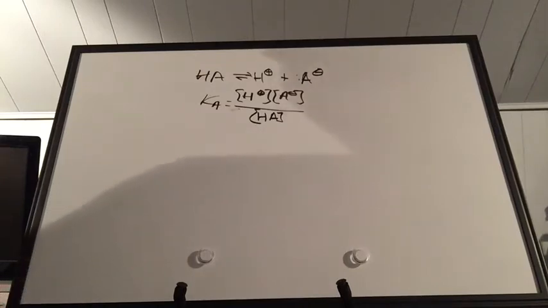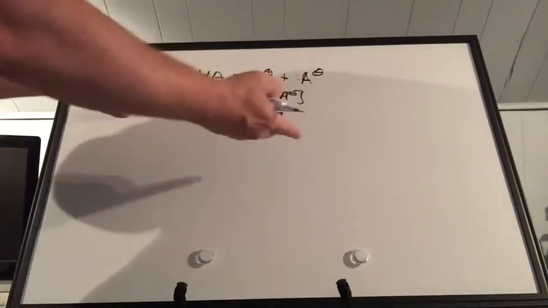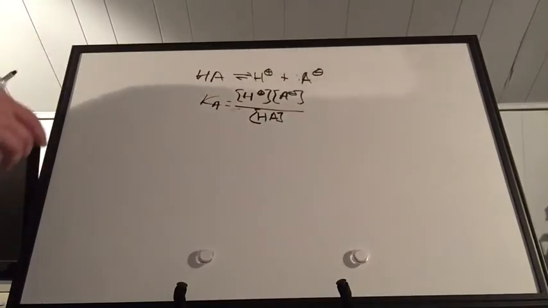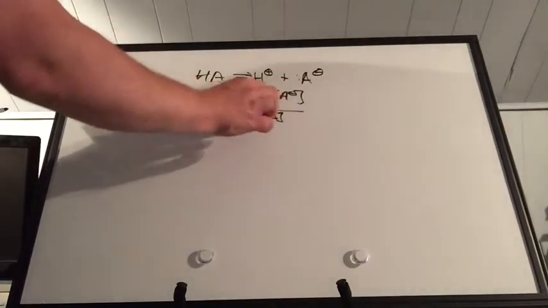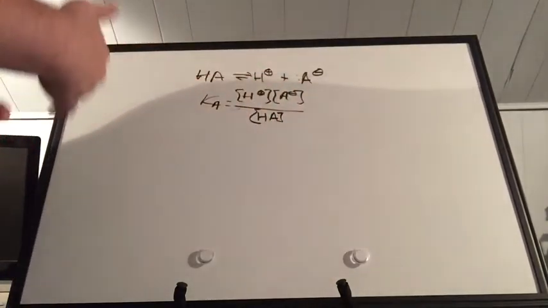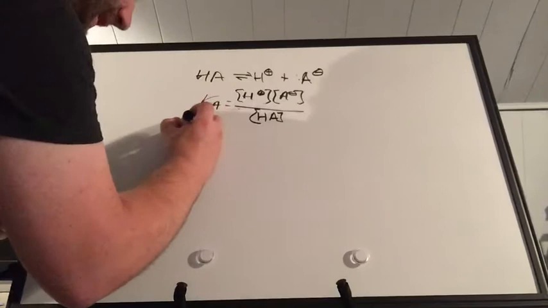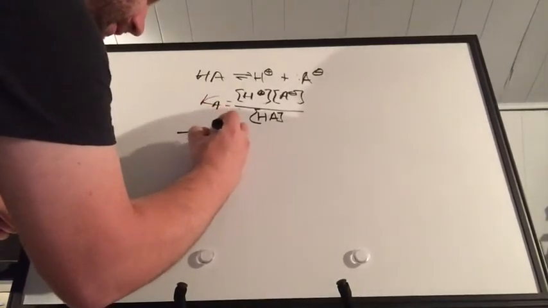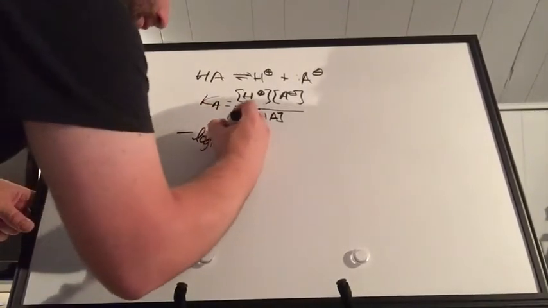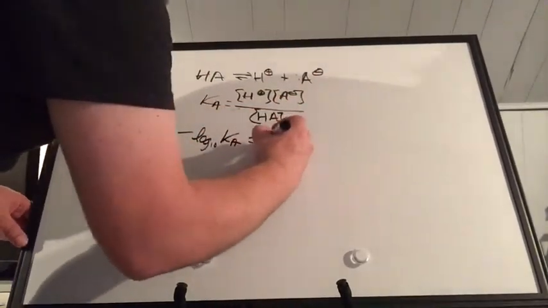So let's see here. So higher comparative Kas, that means the more dissociation you get. So if you have a very strong acid, you're going to see much higher percentage of things being dissociated. So the lower the pKa, that's going to be the stronger acid. So remember that the pKa, and we're not going to get into all the math, spare you that. So negative log base 10 of Ka is going to be equal to the pKa.